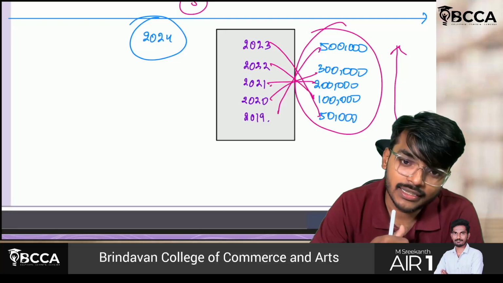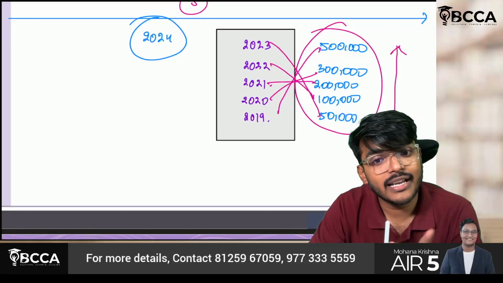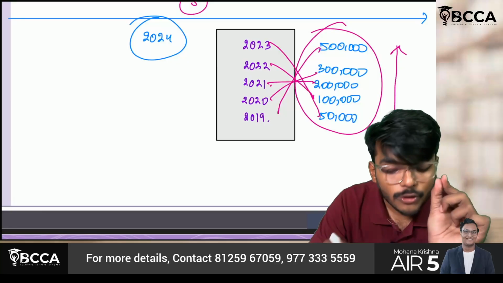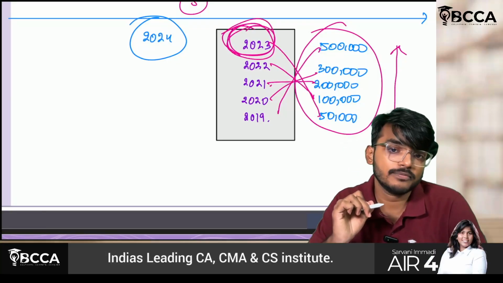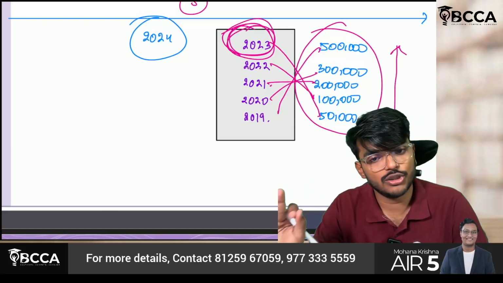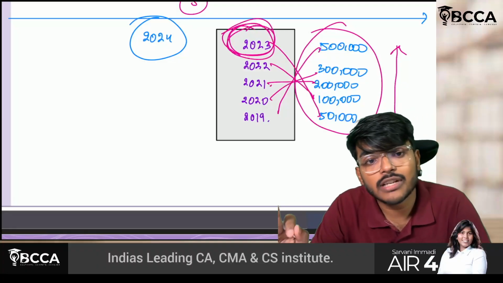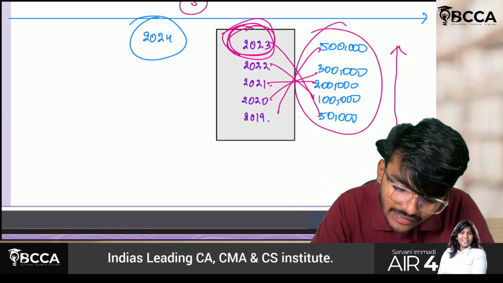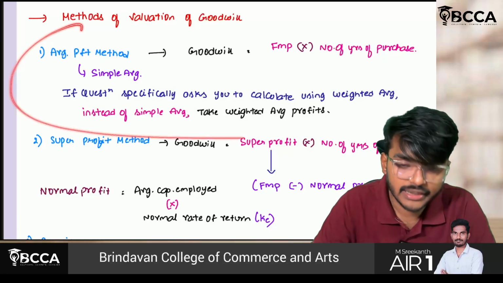But again, I am saying, don't apply that much gyan. If the question is saying apply weighted average, aram se we can do. But you have to give the highest weight to the recent figure. I hope this point is clear. If nothing is given, we will be doing simple average only. We have one question. If you have any doubts, you will get complete clarity after solving that question. This is the first method. Guys, average profit method is completed.